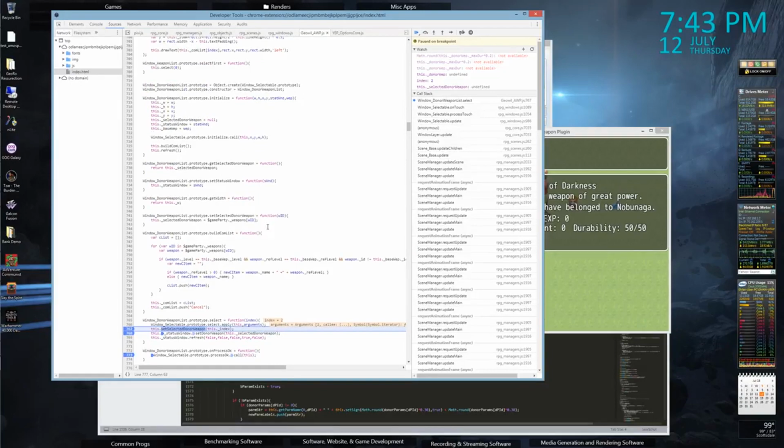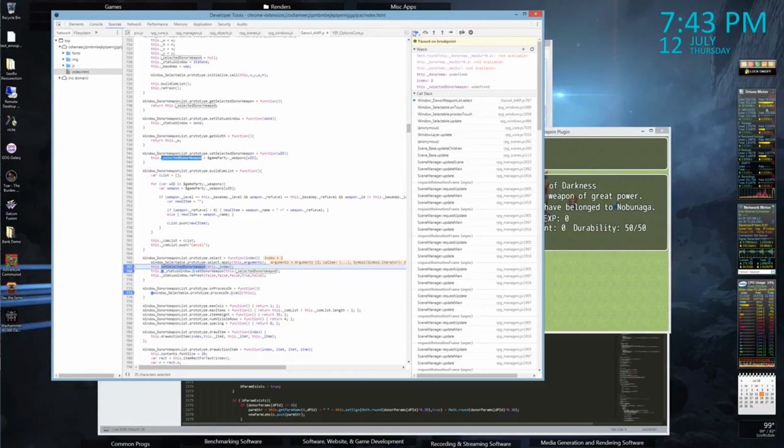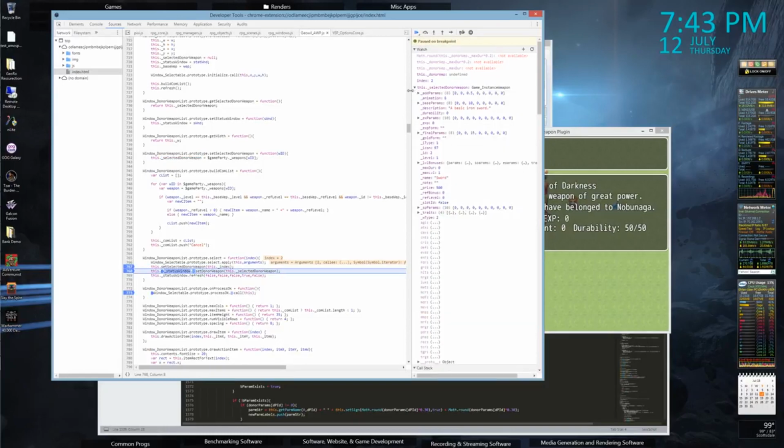Selected donor weapon. Okay, so now we have a value. Yeah, basic iron sword. Interesting.